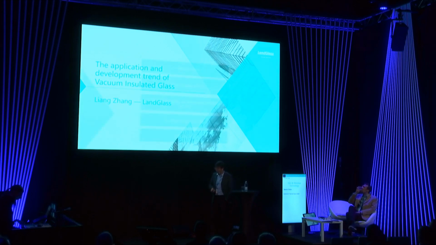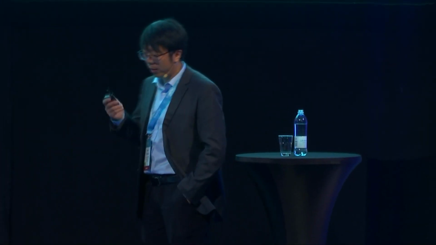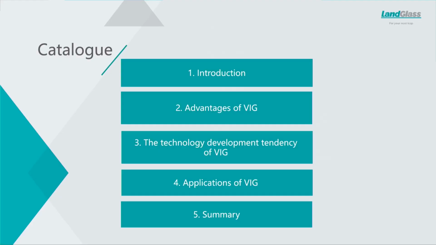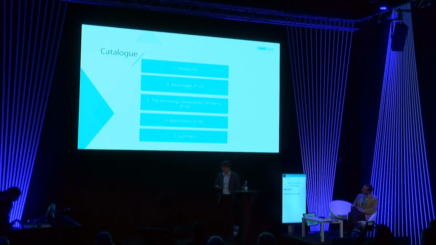Today my presentation will mainly include 5 parts. I will not go into too much detail about the technology of VIG. I will just highlight some of the advantages of VIG. And then I will talk about the technological development tendency of VIG based on our research on the patents. And then I will show you quite a few applications of VIG.